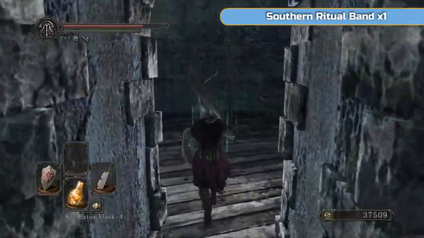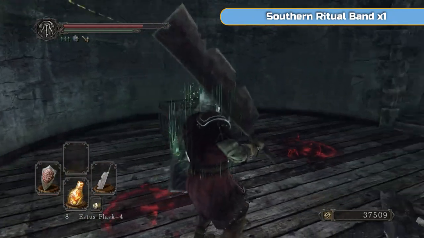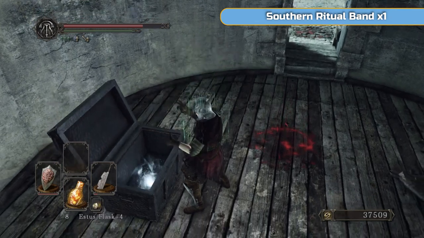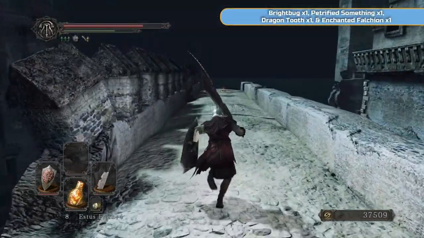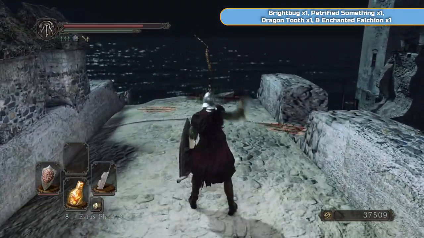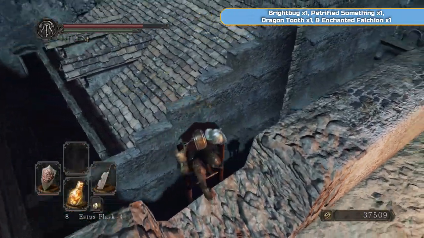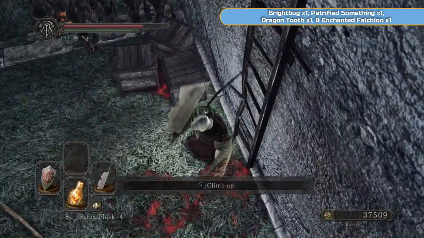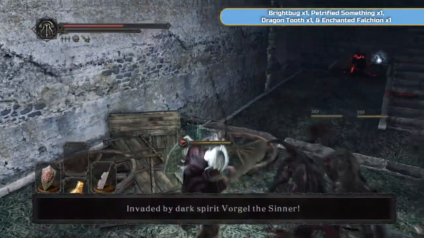And that's it. A southern ritual band, which can be quite helpful. We haven't upgraded any attunement, so we don't actually have any attunement slots to put any spells in. What the southern ritual band does is once you have it equipped, you'll get an attunement slot. So if you need to quickly just use a spell for some reason, then you can do that. You can sit at a bonfire and attune a spell if you need it. I'm not a magic build or anything, and you may have attunement slots and it's completely useless to you, but if you need it in a pinch, that's what that band does, so it is worth having as well.